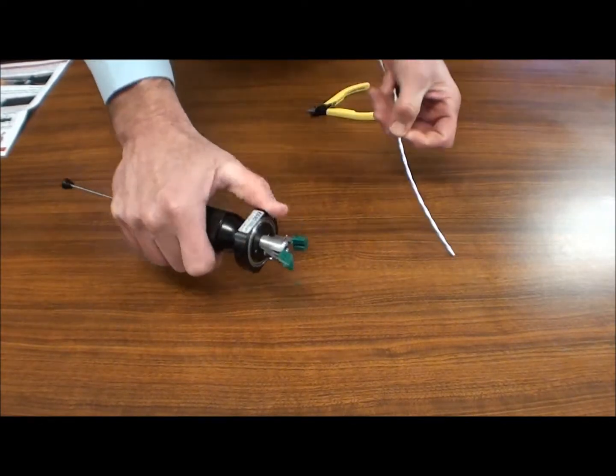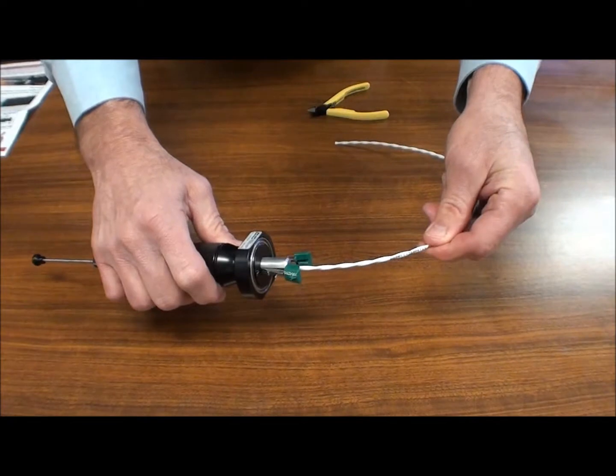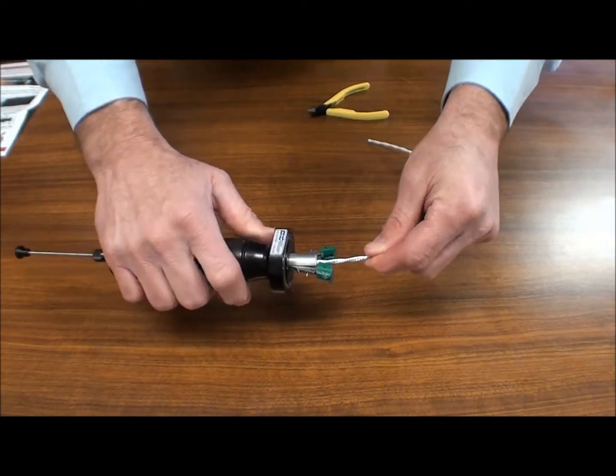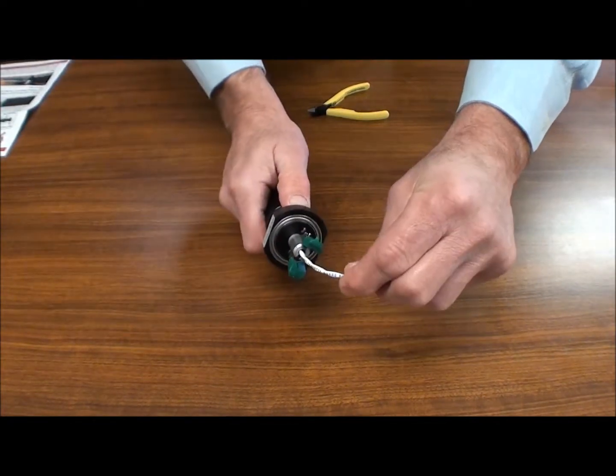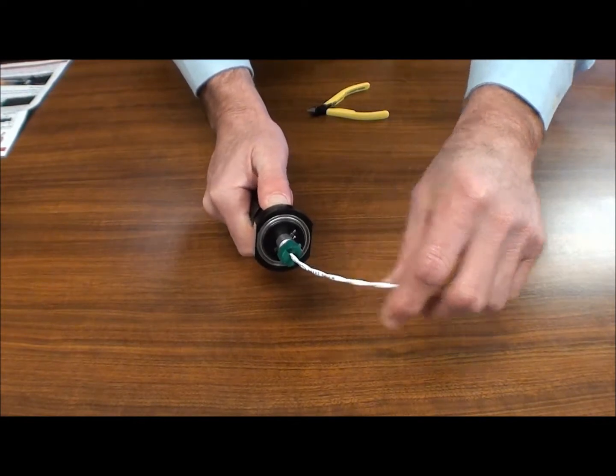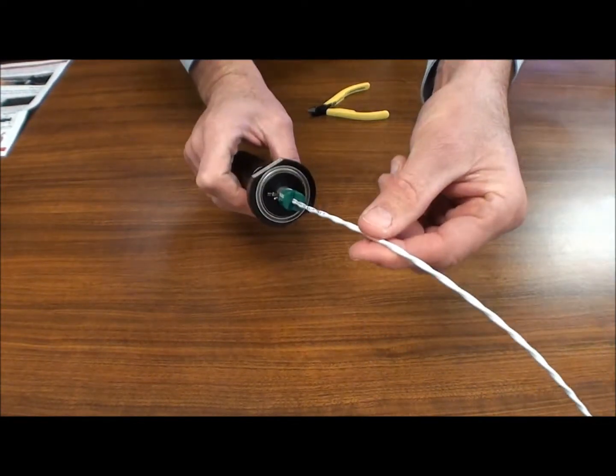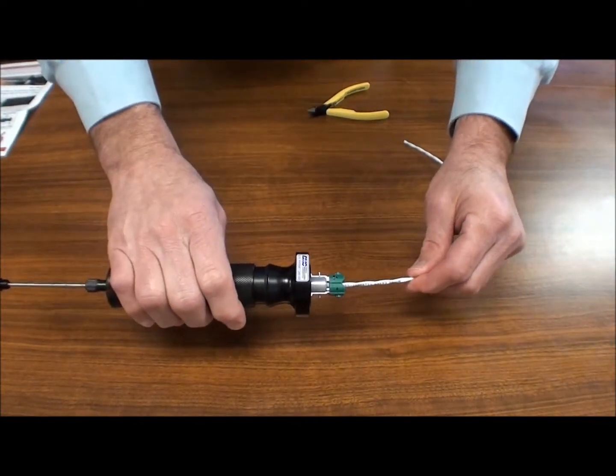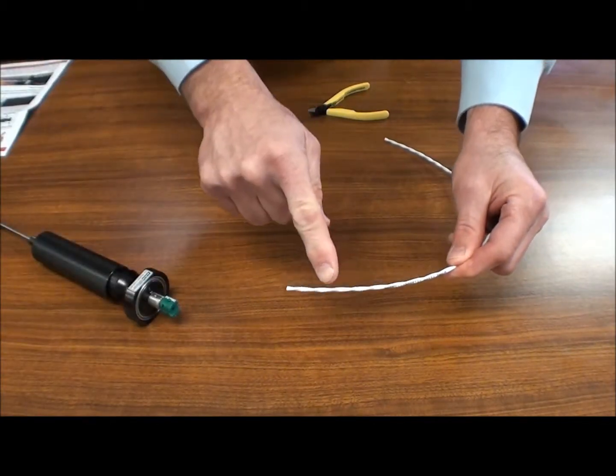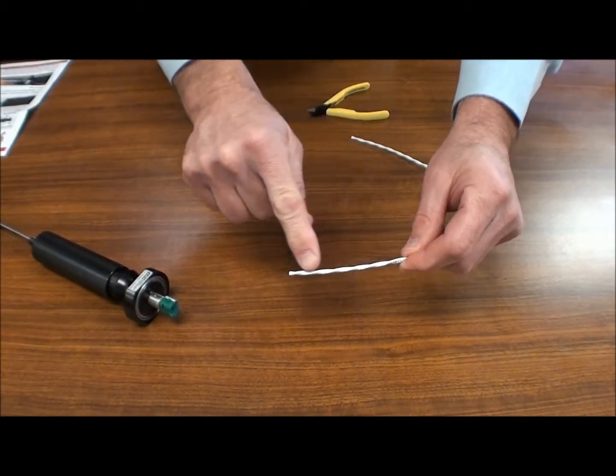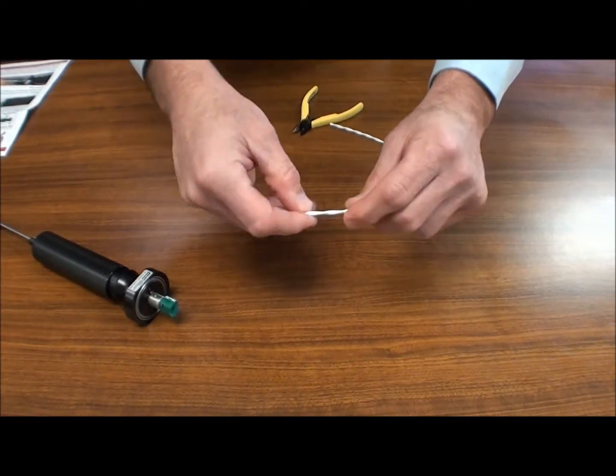There again, you can pull back the actuator arm. We're going to insert the shielded twisted pair and lock the actuator arm back down, which is going to wrap around the cable. We're simply going to pull the cable, which is going to produce a strip and strip the length of the shielded twisted pair.